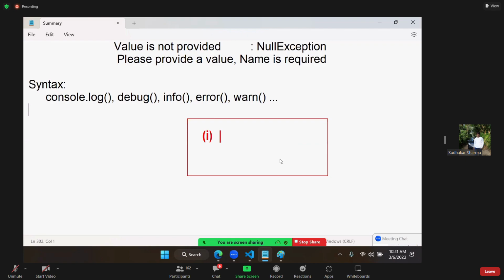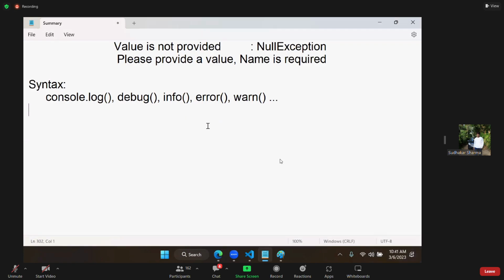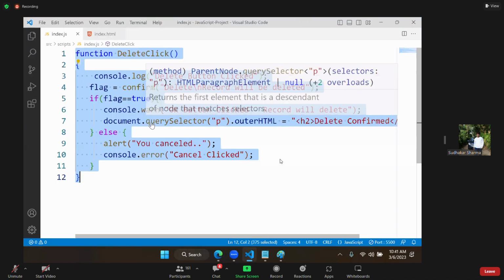Such icons will come, but it depends on the browser. If the browser does not have those icons, log, info and debug all look similar. But if some browsers support icons, those icons will come. It's not necessary that everybody displays the icon. This is an example for this point.